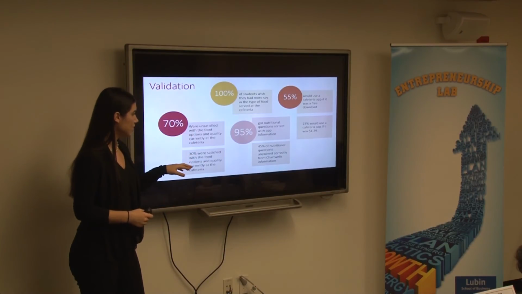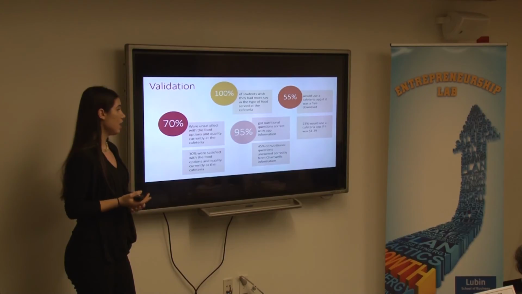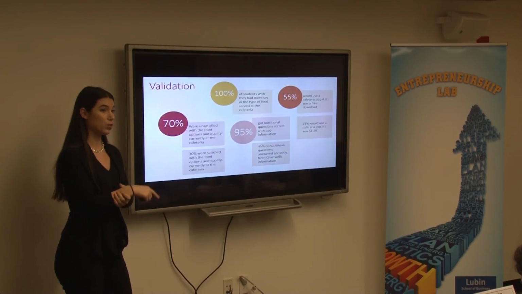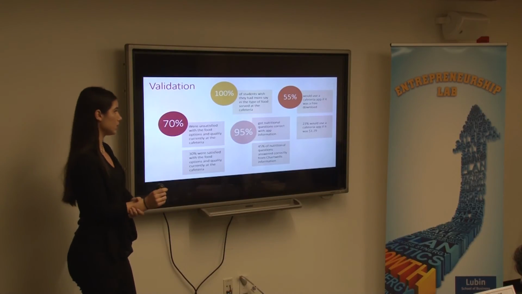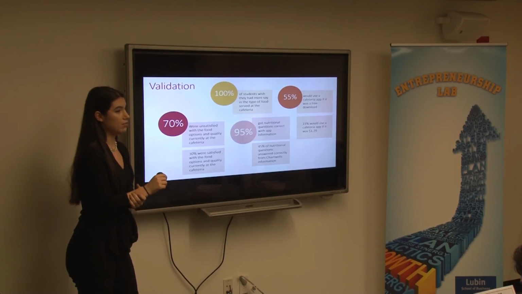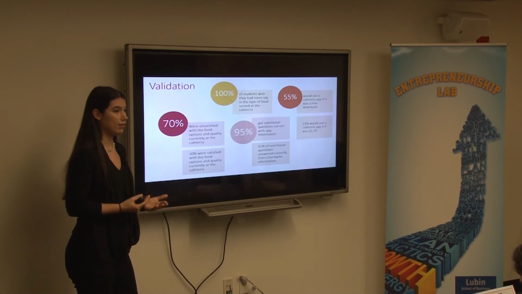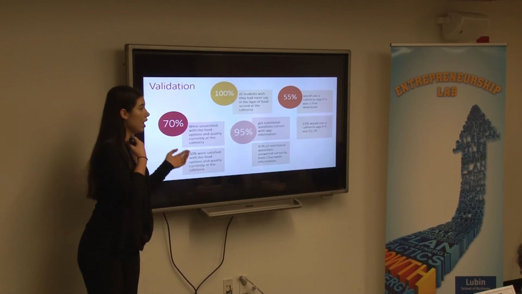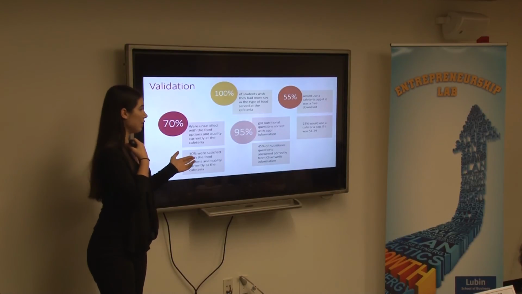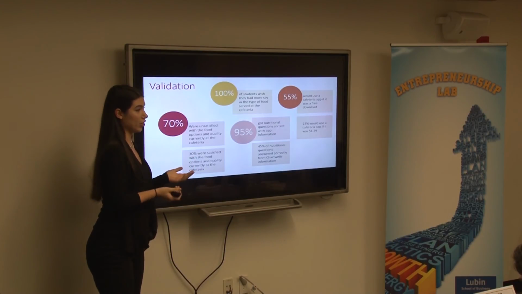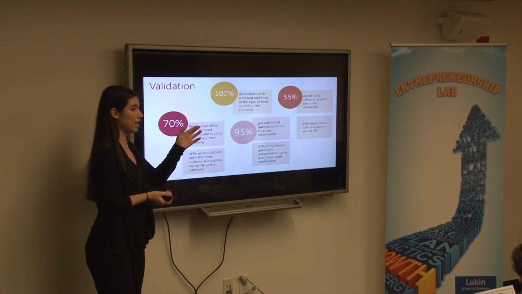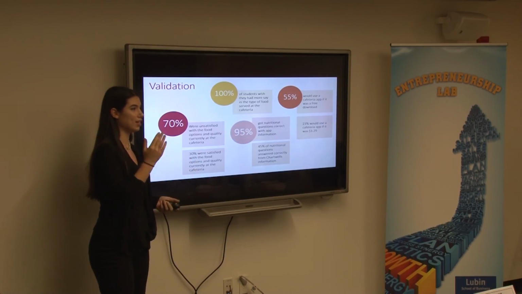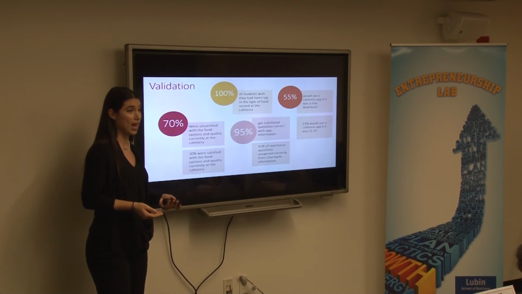Then 95% of the people got the nutritional questions that I asked correct with the app information from the implementation, whereas only 45% got them correct with just the Chartwell's information, which is currently in use. So that validated the need for a nutritional information functionality. However, when asked if they would be willing to download the app, only 55% said that they would if it was a free download, and 23% said they would if there was a charge for it. So this validates that, if I were to actually implement this, the school would have to be the one to pay that upfront cost, because otherwise the number of students wanting to download the app decreases by about half.